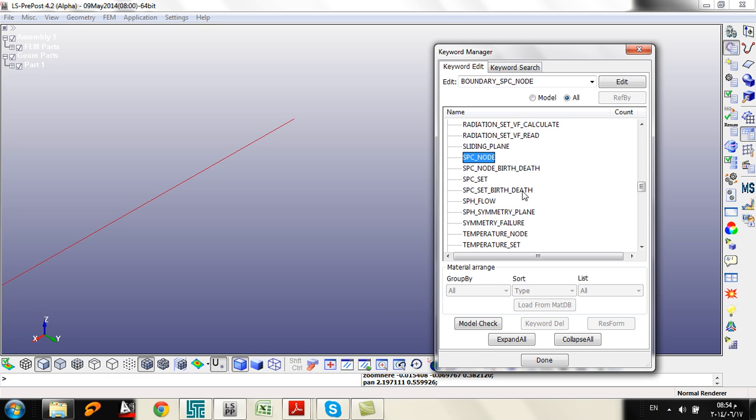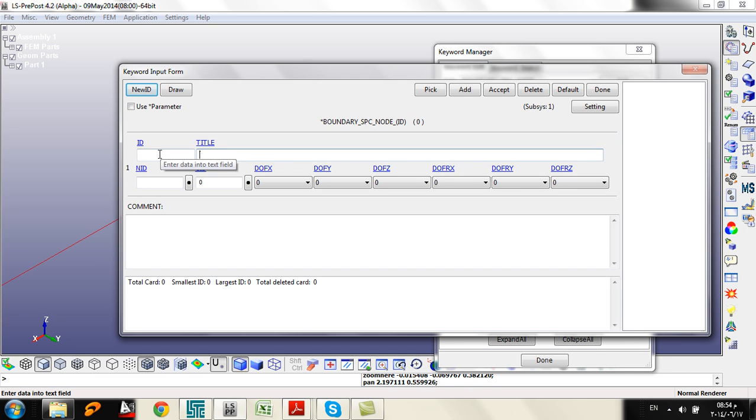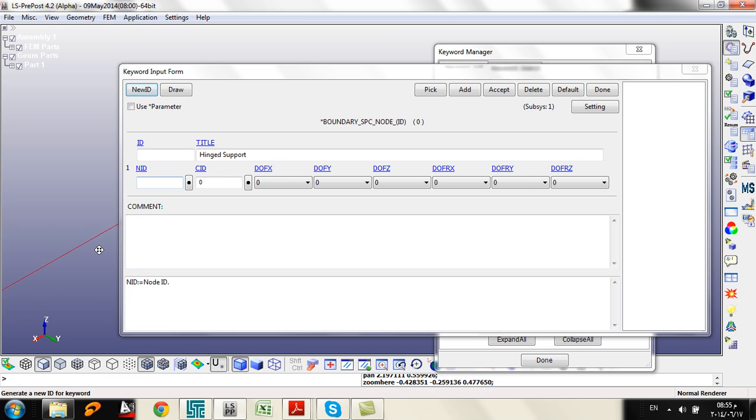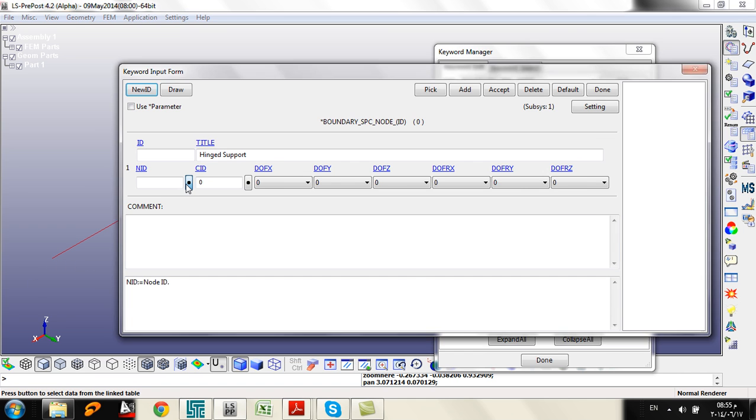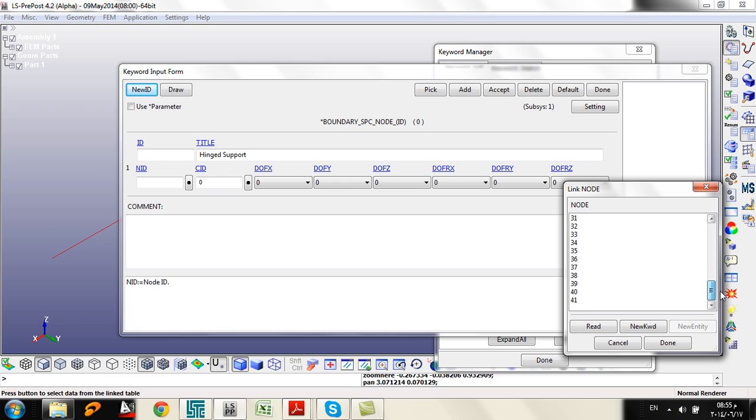There are some different options you can use in here. So I'm going here. You will find the ID as for the material ID, section ID. This one will be set automatically by LS-DYNA. Here in the title, I'm going to give it a hinged support. And here, a very important point, there is a node ID. It wants you to pick the node ID or the node number that you want to put the hinge on, and you will also have to define the node number that you want to put a roller support on. We don't have it here, or you couldn't know the node number. If you click here, you'll find several types of nodes or several numbers of nodes, so you can't know which node it is.